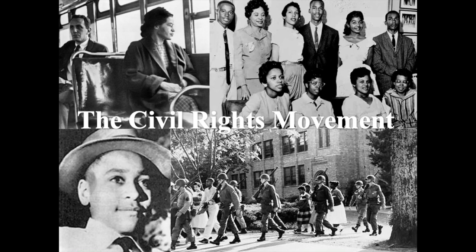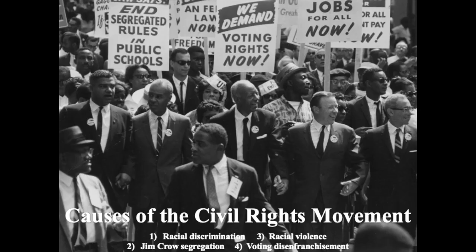We can identify several key causes of the civil rights movement. One is a history of racial discrimination in the United States. Much of this discrimination occurred in the southern United States before and during the Civil War, and particularly after the Civil War. But really, discrimination against African Americans could occur in many places across the country and at different levels regarding housing and public access to stores and also schools, and also an equal way of life to white Americans.